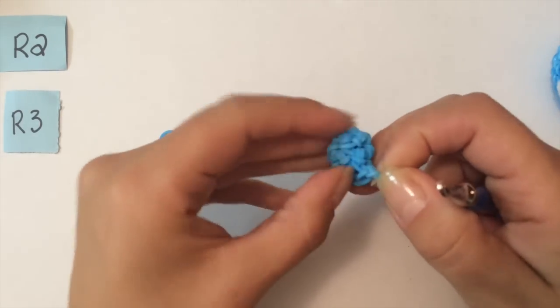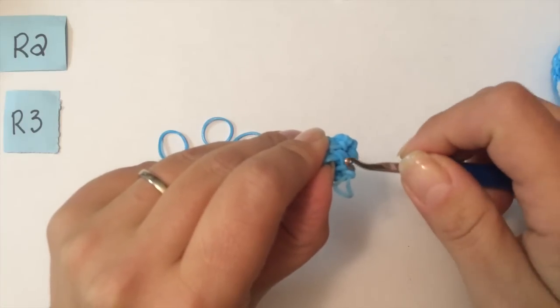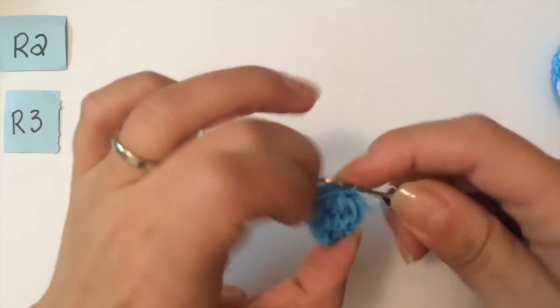So I'm going to be skipping where I start, where the slip knot is, the chain right beside. I'm going to skip and go to the next one and do a slip knot. These are our sewing bands.